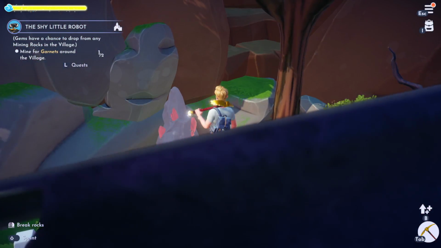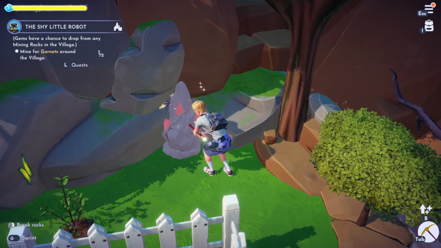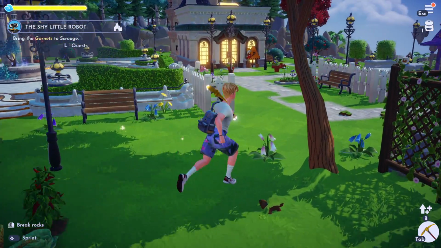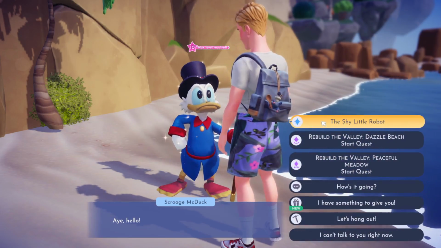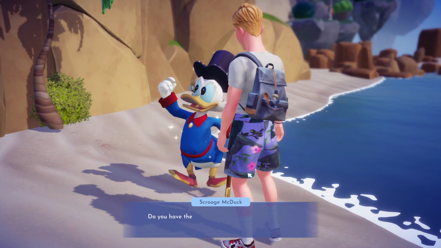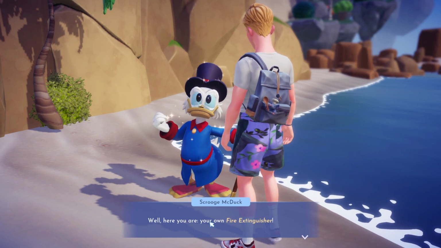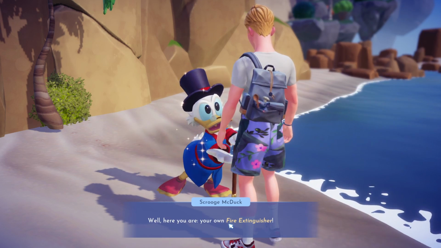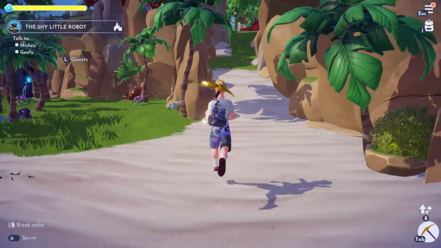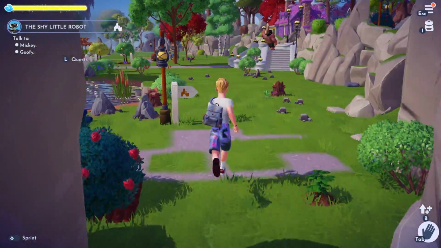And here is the second one that I've just found in the corner behind my house. So there we go. We're then going to bring those garnets to Scrooge. And we're going to click again the Shy Little Robot and give Scrooge the 2 garnets we've mined. And he's like, right, here you go. Here's your fire extinguisher. And then after that, we're going to talk to Mickey and Goofy as well to see what they can give us.